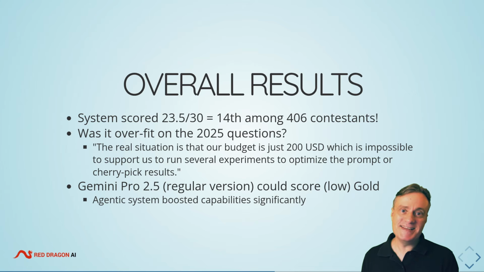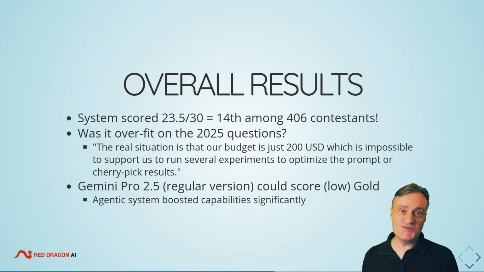Now, as an aside, this doesn't really answer the question, in as much as if they had a budget of $10,000, would they have cherry-picked the results? I don't think so. Scientifically, they did the right thing by keeping themselves to just running it the 5 times to get their error bars, but basically running the system as it stood.